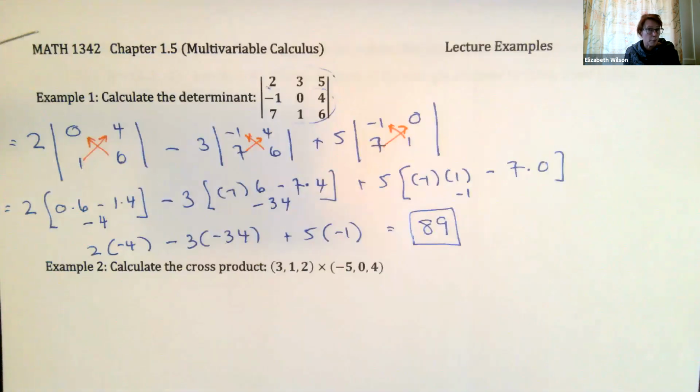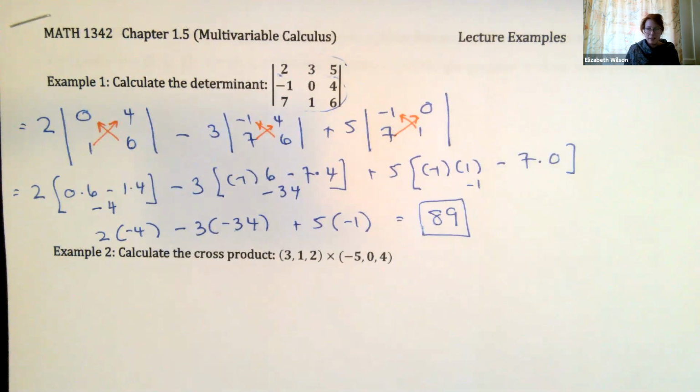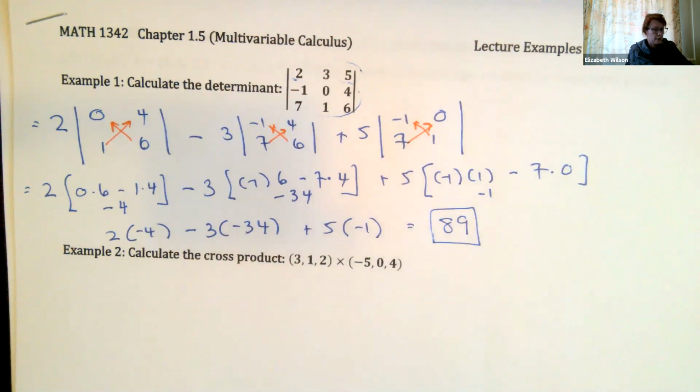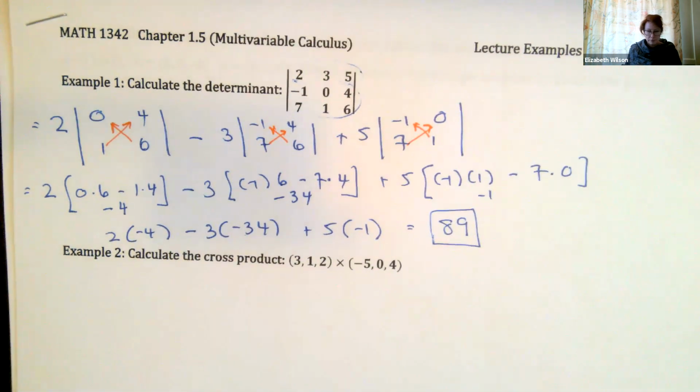The determinant's a number, okay? And so it's going to tell us something about that system of equations. We're going to use this process to help us figure out how do we do the cross product anyway. Let you guys finish writing that, and then we'll start talking about cross product.